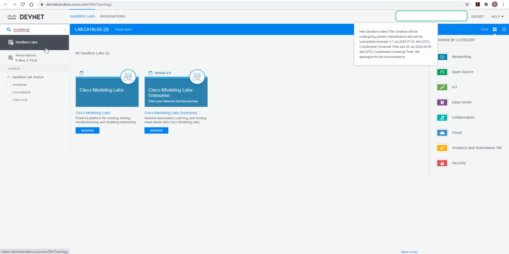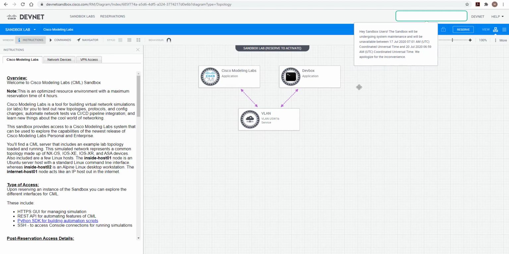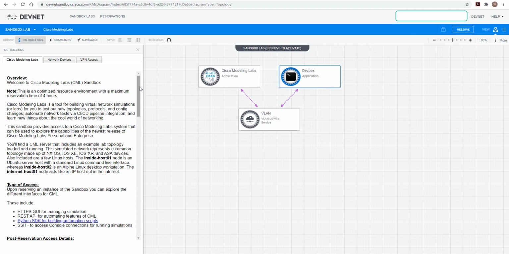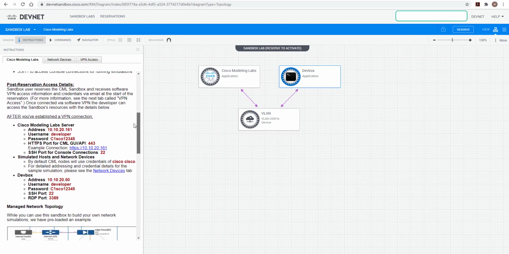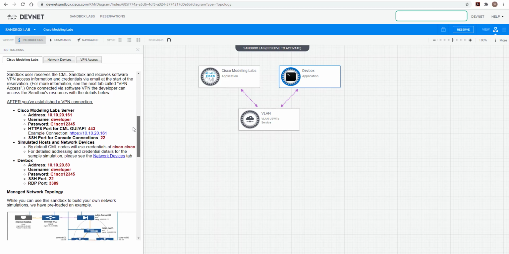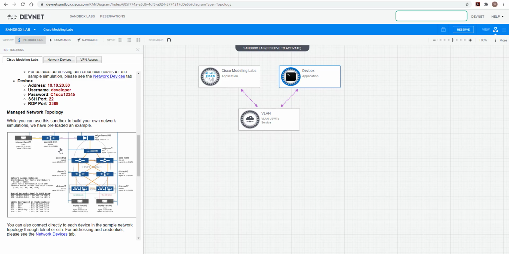Okay, so we can directly reserve it from here, and if we don't want to, just go to the link as I'm doing now. Let me show you what I get here. What we have here is information on the left pane, which gives us the IP address, username, passwords, and also another topology which we are going to talk about later on.